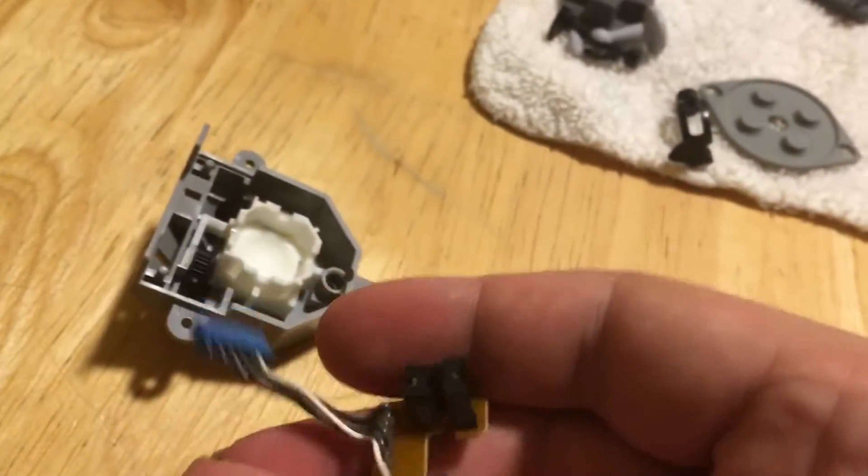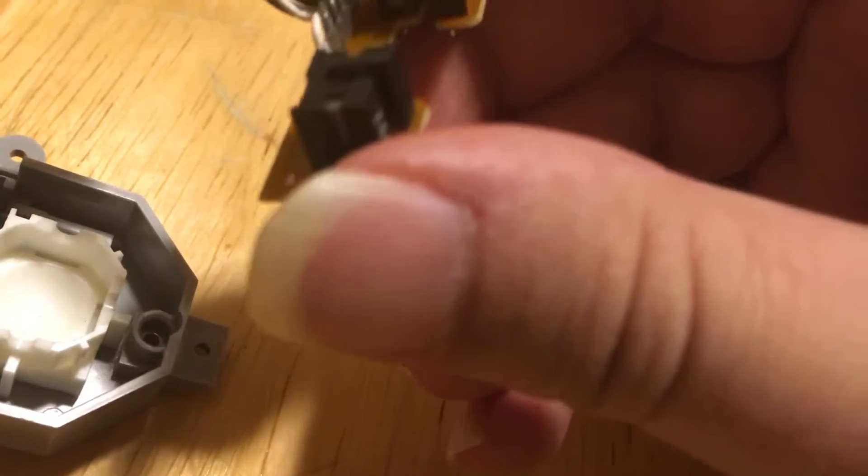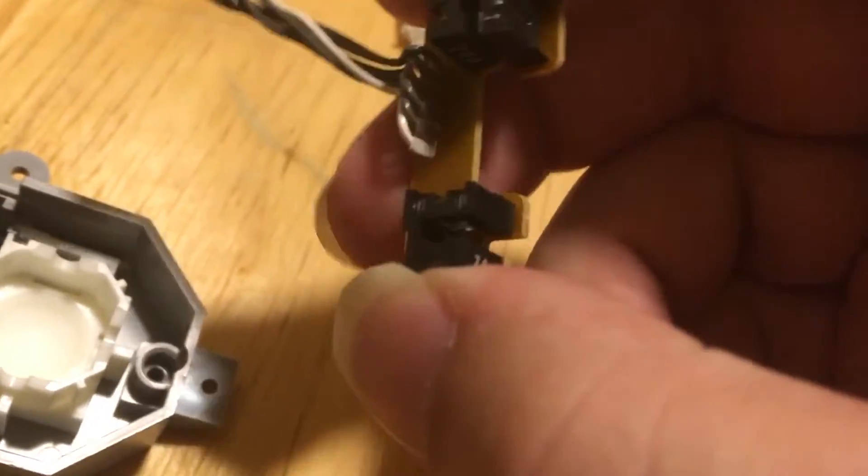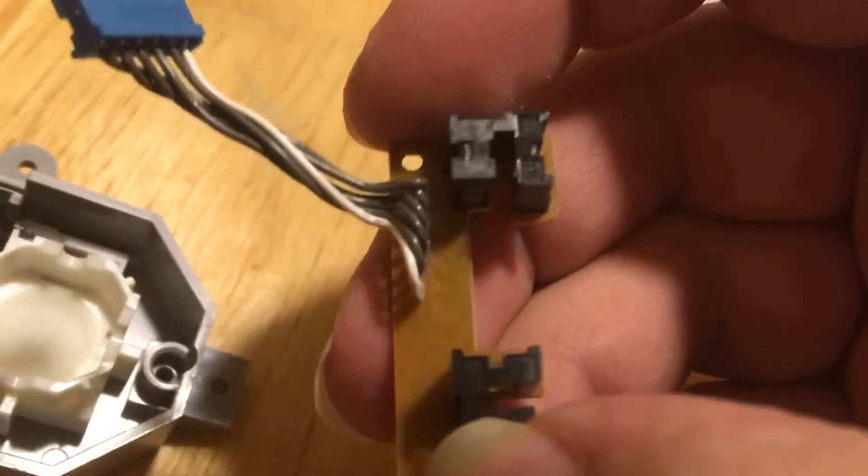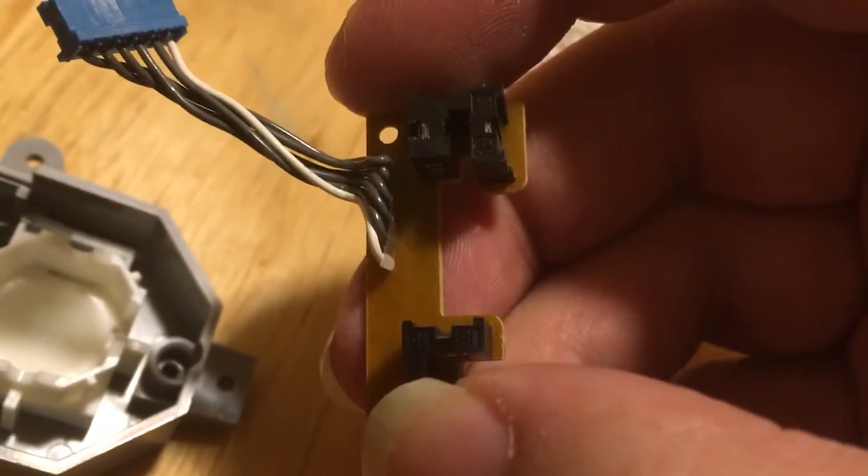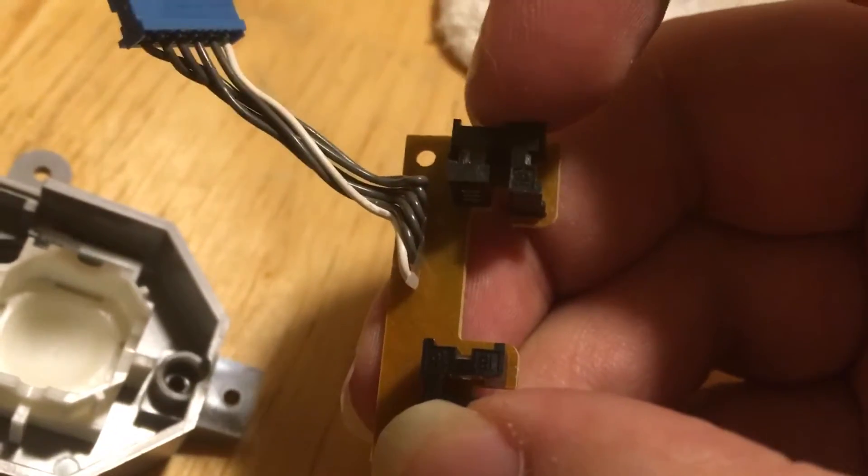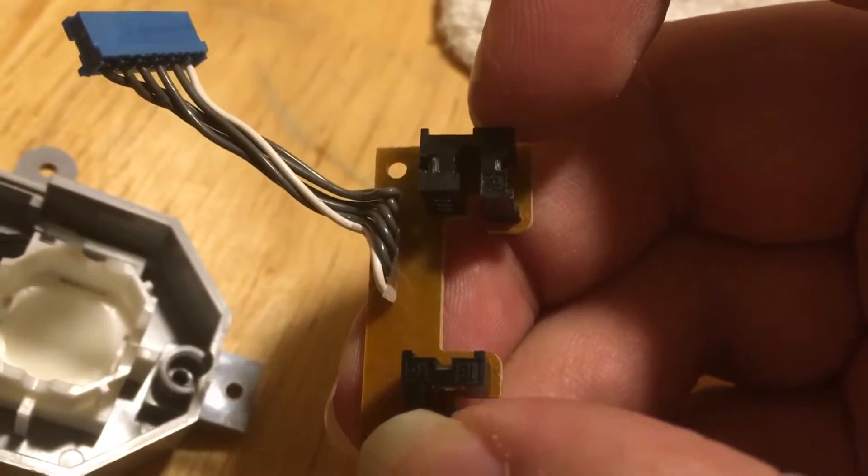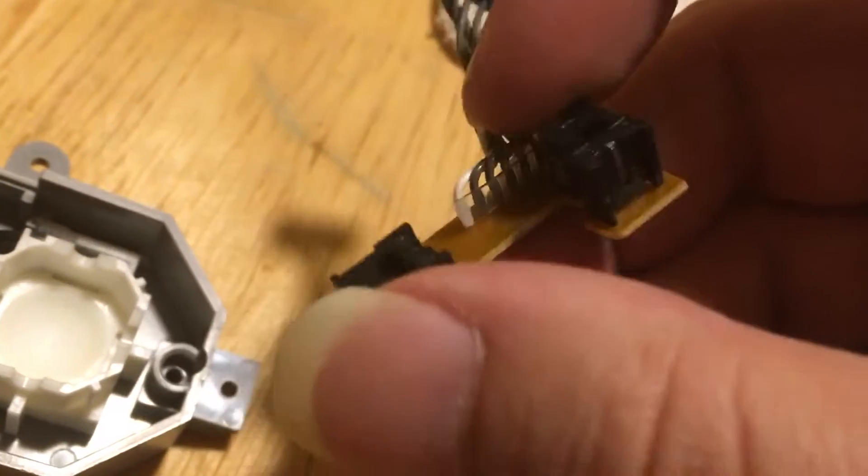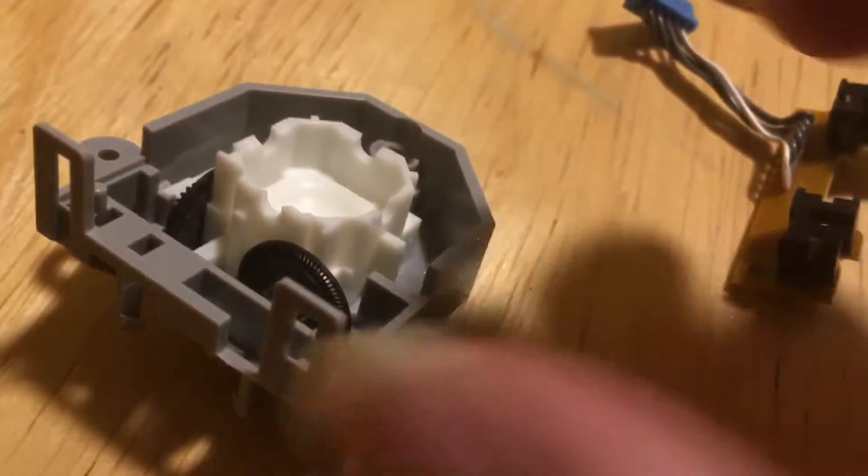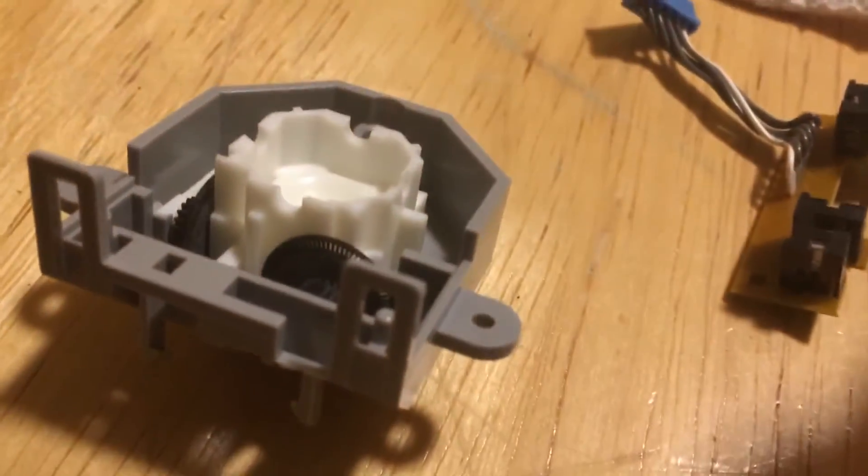Now I'm not gonna insert this yet, but you'll see this has two little gaps on it. Now what these are is one side of this is a little infrared, I don't know if it's infrared or LED, I would guess it would be infrared, little light and it shines to the other side and the other side is a sensor so it can tell when there's light on it and when there isn't.